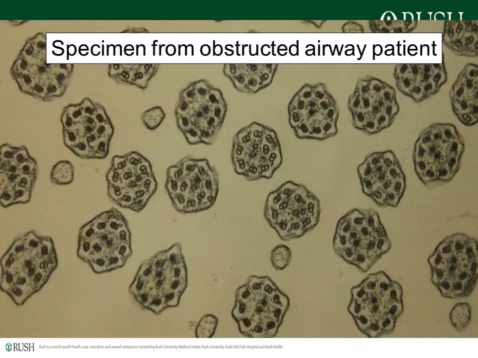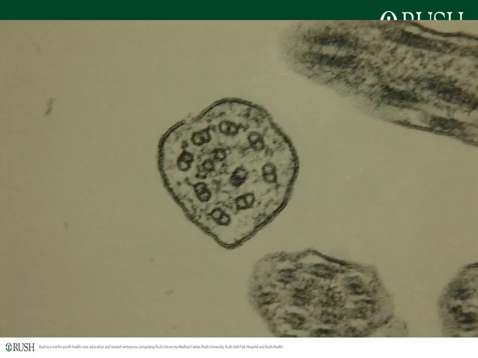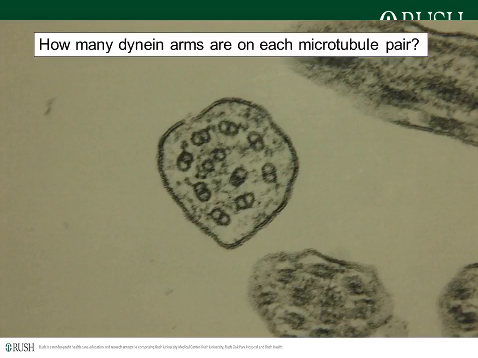So here's a specimen from an obstructive airway patient. You can't really tell much there. You're really just looking at the cilia in the ciliated cells, the actual cilia profiles. When you look at higher magnification, though, you see there's something wrong here. This doesn't look like the normal 9+2 cilia arrangement. And there's another problem with it as well. It doesn't have the right number of dynein arms on each microtubule doublet. You're supposed to have 2 dynein arms, and in this particular patient there's only 1 dynein arm. The inner dynein arms are actually missing, as well as the doublets being disarranged.